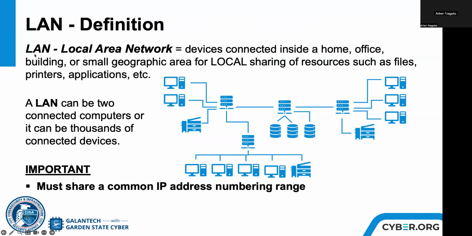Many times you have a LAN, a local area network. All of your devices are inside your home or your office or some local area. A LAN could just be two computers, though it's probably a lot more, even in your own house. What's important is that a LAN will share a common IP address range. You've probably seen IP addresses like 192.168.1, and then your computer is .100, your mom's computer is .101, et cetera. But they share that same numbering system.